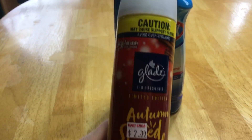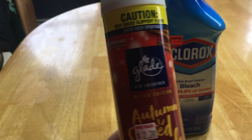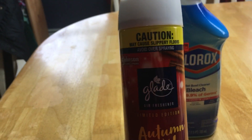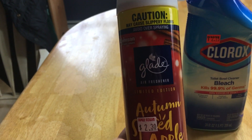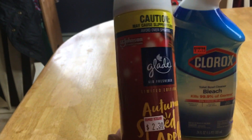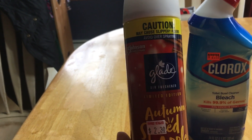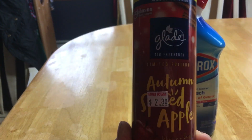This Glade was on clearance for 75 cents. I did have a coupon on my Family Dollar app, however they did not give me the dollar off to make it free because they said they won't do overage — which I wasn't looking for overage, but whatever. 75 cents for Glade — it will be used. There are two bathrooms in our house and I do give some to my mom, and for the Christmas baskets I'm doing.